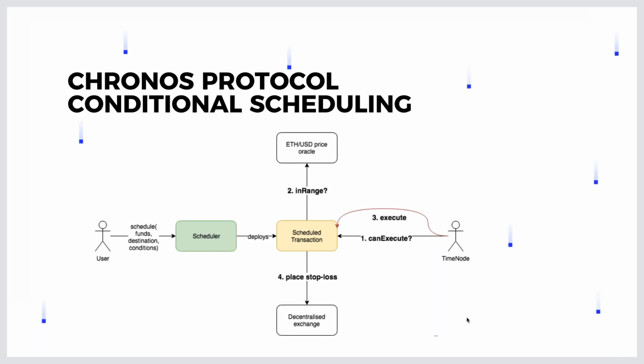The difference from time scheduling, or maybe not the difference, but the thing with this scheduling, is that you can always test the condition before the execution. This means your time node doesn't need to send the transaction blind before knowing whether the execution can actually happen, which is obviously super important in such cases, because you won't lose money trying to execute something that you know is not going to succeed. So that's in principle how the scheduled transaction works.